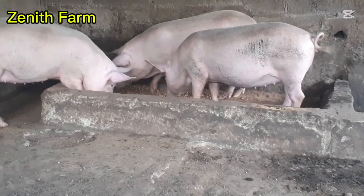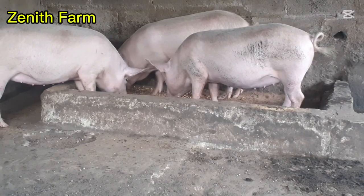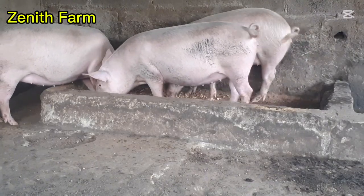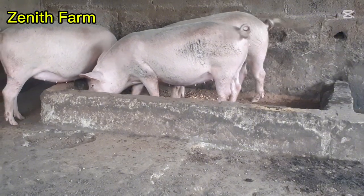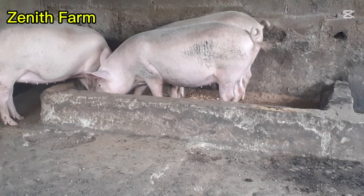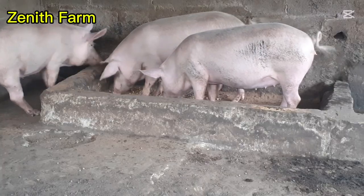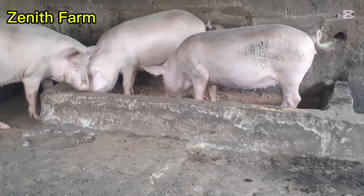Now I want to also reveal to you that not only do you need to be selective about the breed, you also need to be selective when breeding. You may have 10 animals from the exact same genetics, the pure breed, and 1 or 2 of them may not be perfect. So it's not every animal that came from a particular genetics that you use for your breeding. There are situations where 1 or 2 of them will just not grow really well. So you have to select the right breeders.